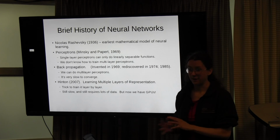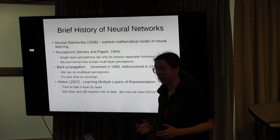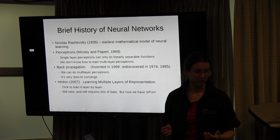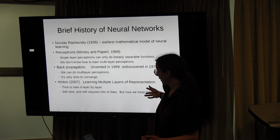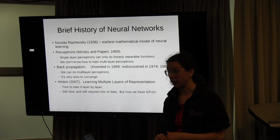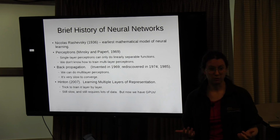And it's still slow. It's faster than backpropagation, but it's still slow. But the other thing that's changed is we have GPUs now. So your GPU, like your NVIDIA graphics card, can run the training step. They basically figured out how to run the training on the GPU so that it goes super, super fast in parallel. So now you're still training these methods for like 3 days or longer.